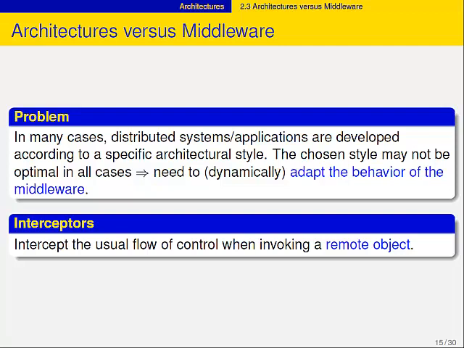So here you have it. Middleware contains general-purpose solutions that are good for everyone. Everyone, in this case, are distributed applications. Then you will instantly bump into a next problem saying, well, the general solution that has been put into middleware may be good for lots of applications, but it's not good enough for mine. And you always see this. You even see this with operating systems.